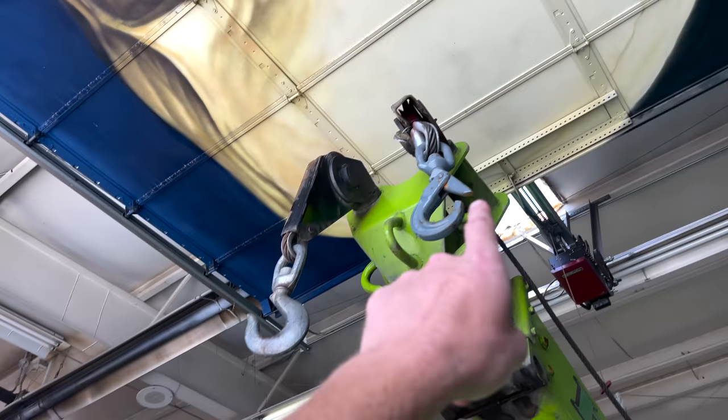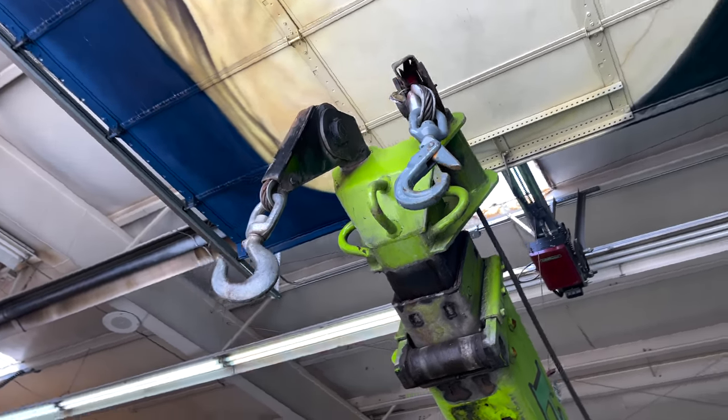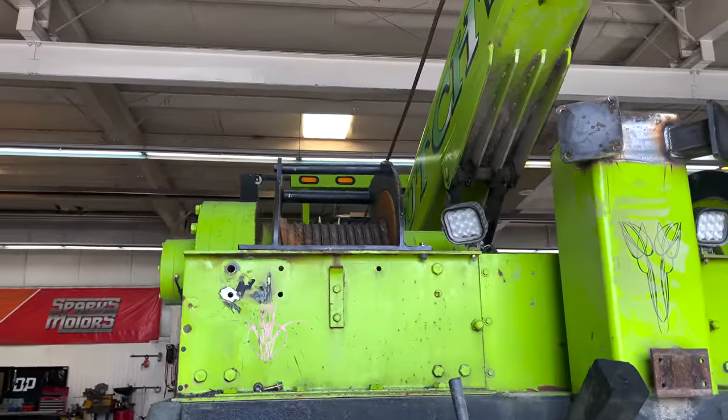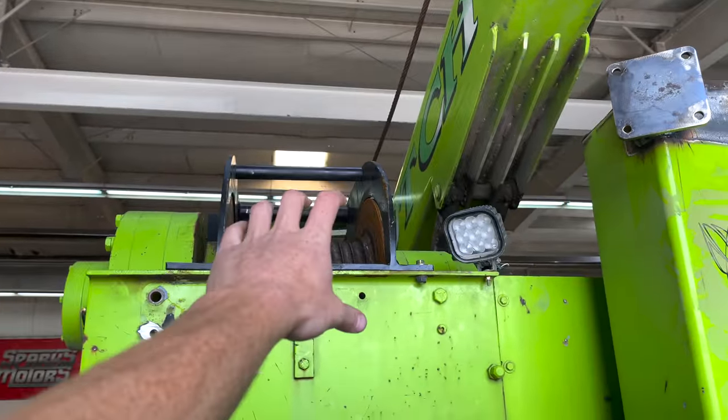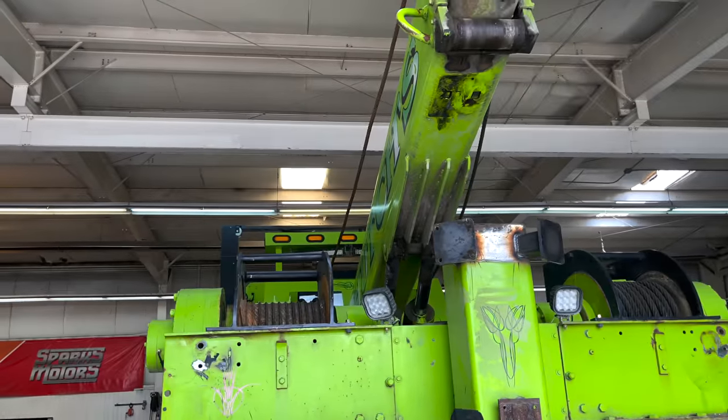So Dave wants these like pulley roller fair leads. They rotate in every direction and keep the cable nice and under control, except you can't have one of those mounted right in front of it, because the cable won't track on the drum right. You gotta have it way far in front of it.